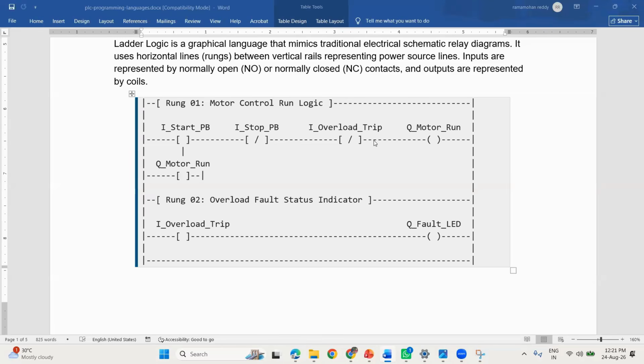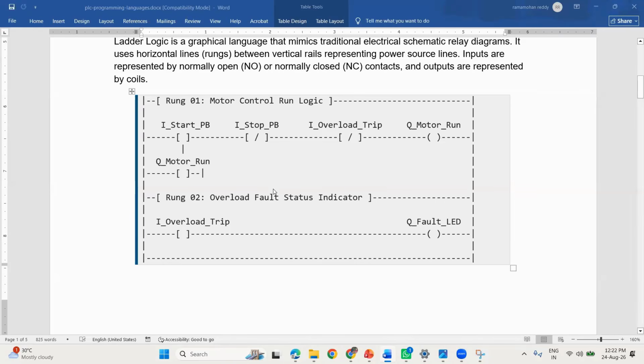This is the overload trip. Whenever the motor gets overloaded and there is some indication from the electrical circuit about the tripping, then this will remain off. So don't worry, there are many elements you are listening to now, like the start push button, stop push button, and overload trip button. Where are these connected? Where will these be in the panel? These electrical components are present in the control panel, from where the signals will keep coming to the SCADA.